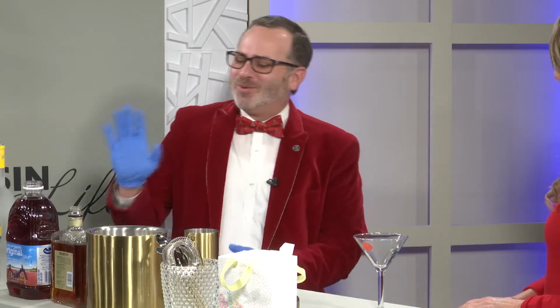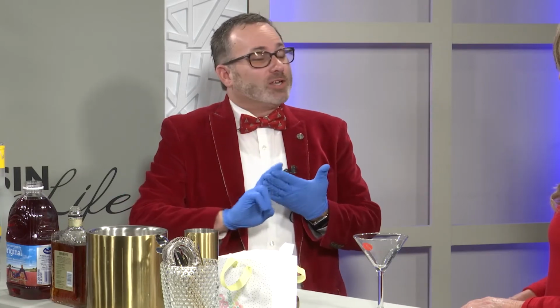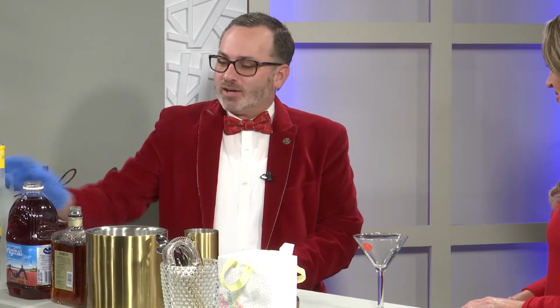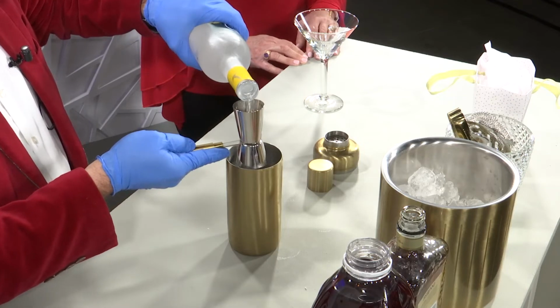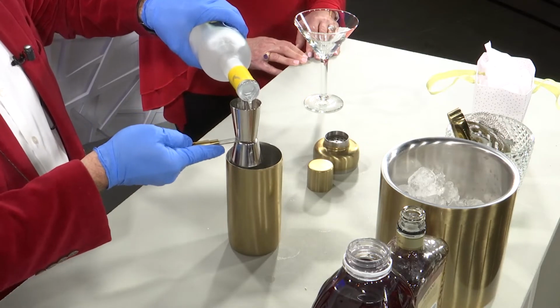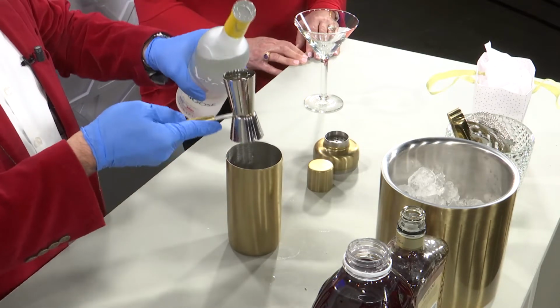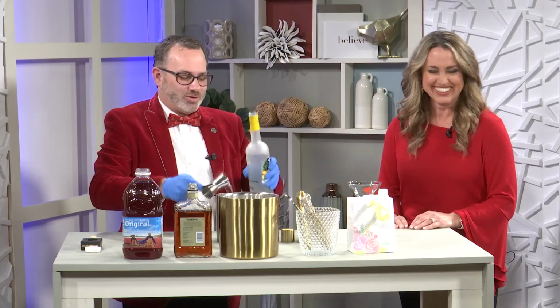It really is. So basically, the things that I bring are always very simple, usually 3 ingredients. And so this is vodka, cranberry juice, and amaretto, which adds to the warmth. And it's just 3, 2, and 1. So it's really, really easy to remember. You take 3 of these. I love that gurgle sound that the bottle makes. There's your 3. And then just 2 of the cranberry juice.